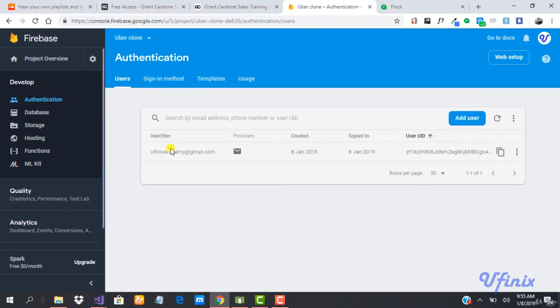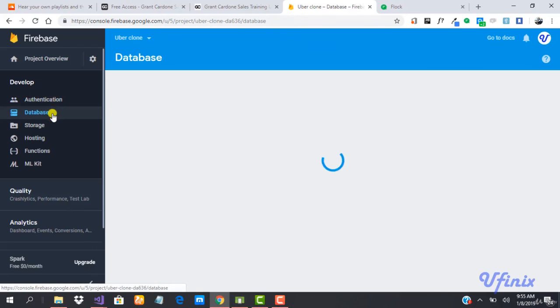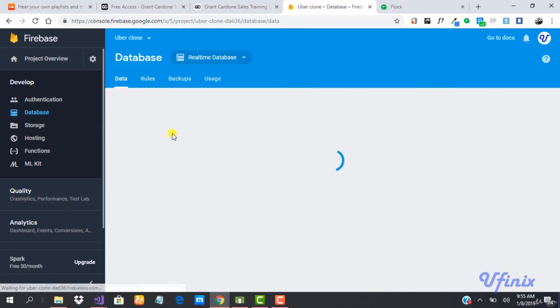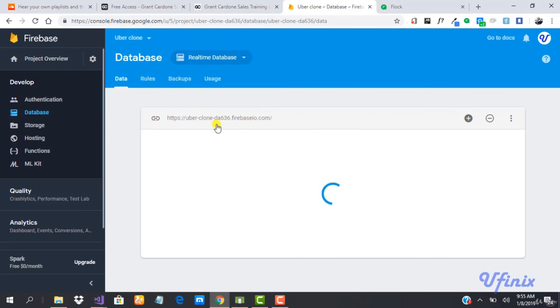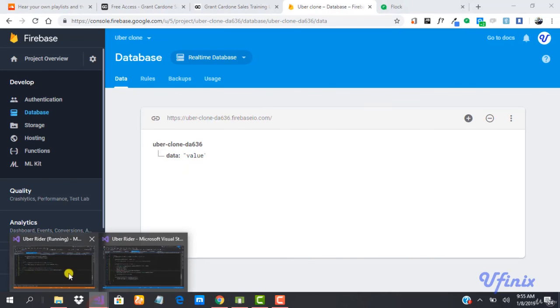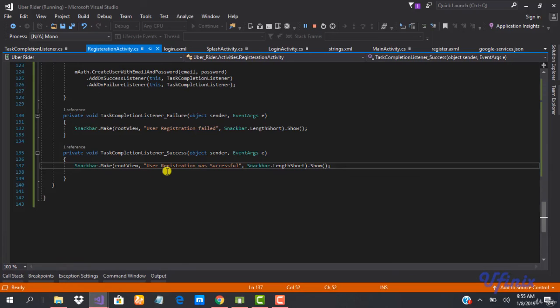Now we need the information of the user in our database so that we can always access it. We just registered the user, but we need some of the information here. In our next class, we'll be looking at how to save our data to Firebase using HashMap. See you in the next class.